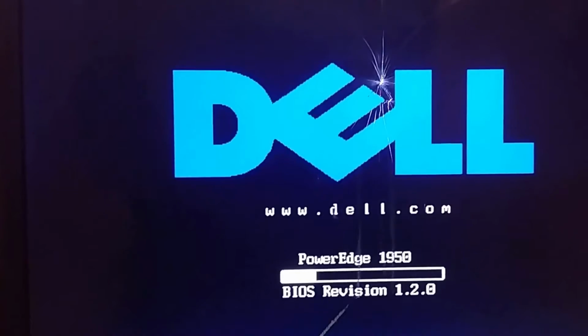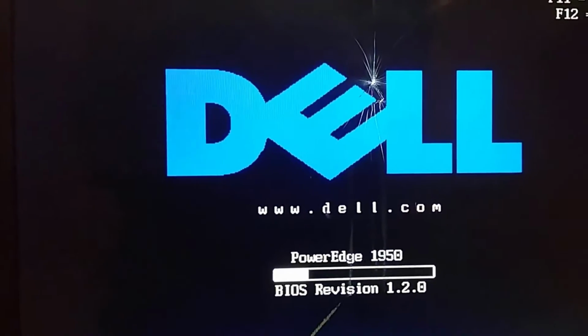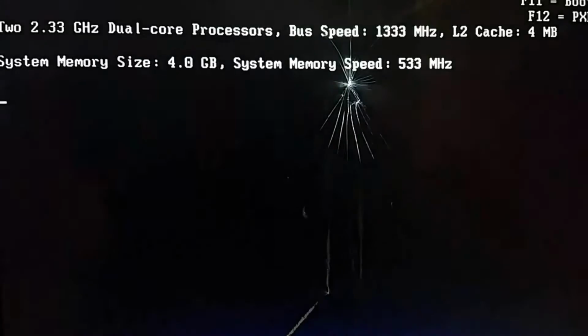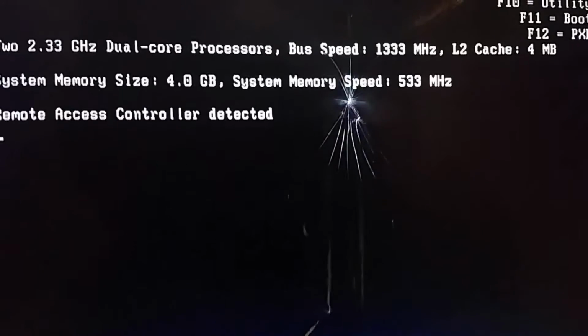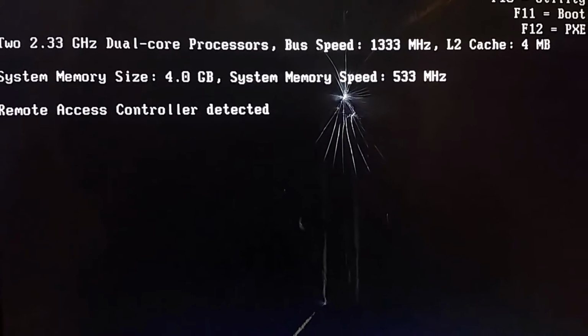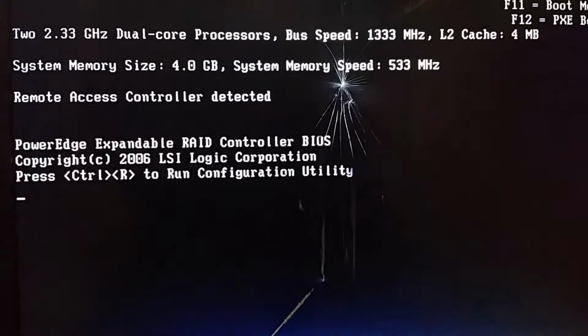Okay, once everything is done, it will restart. You can just click on that, and now we just need to wait for it to restart. There are some other things that need to be done. And this time you notice that I'm not hitting F11 to start this machine from a bootable. I just want it to boot to hard drive now.